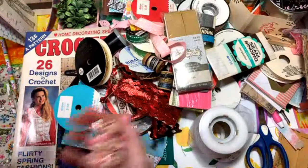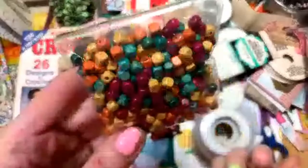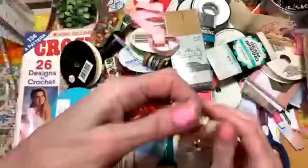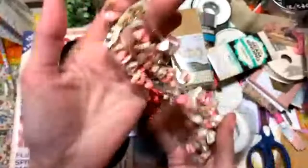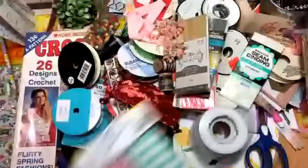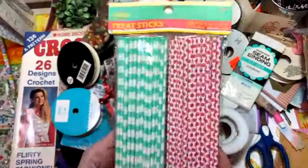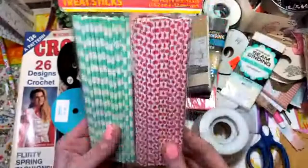These are some little wooden square beads from the thrift. And then I got this - it was a buck. Look how pretty that is - the beads are beautiful. Even if I just took it apart, for a dollar that's really pretty. I thought these would be so pretty as dangles. The pink makes me think very cheeky. And then there were these treat sticks in cool colors - I'm not going to make cake pops, but I think these are going to be kind of fun to play with.